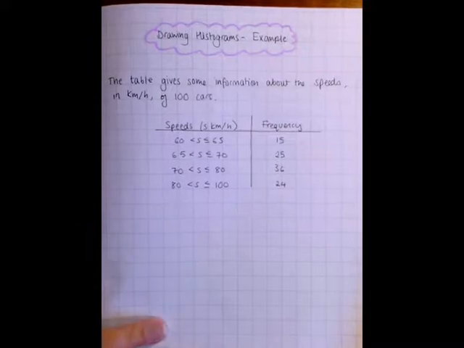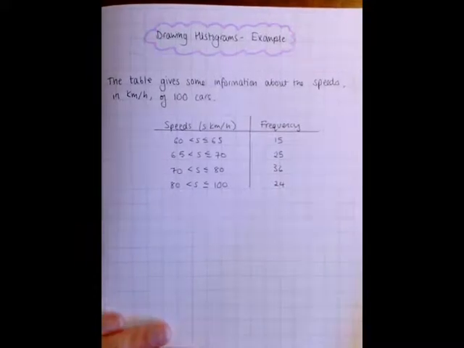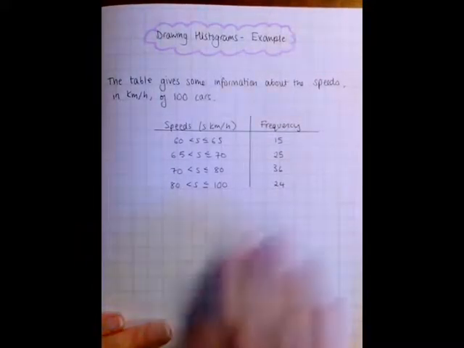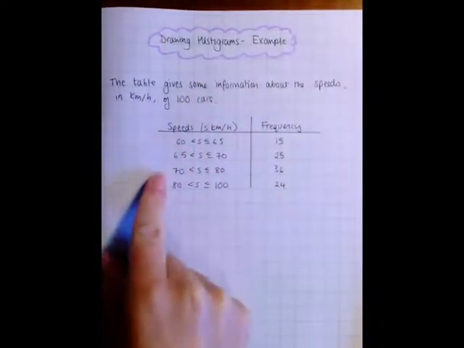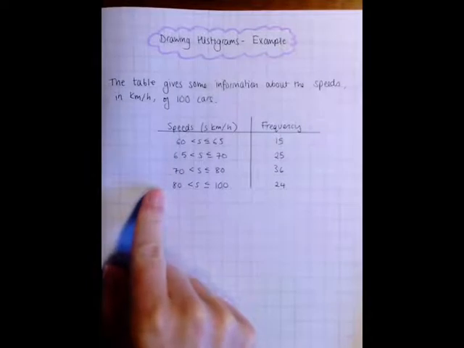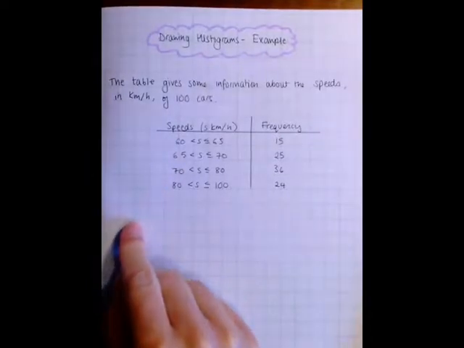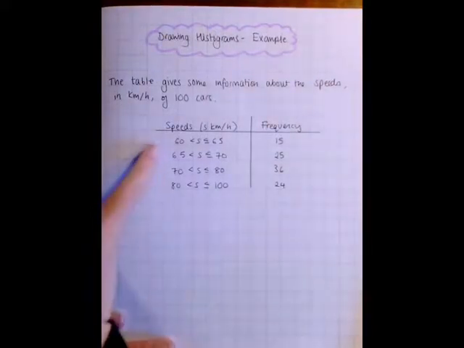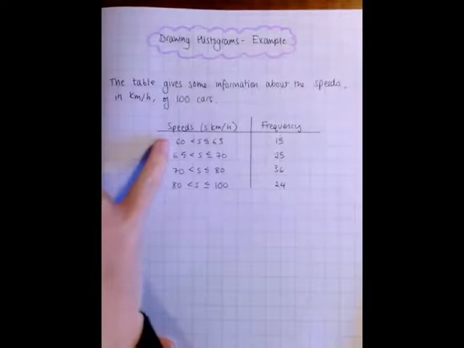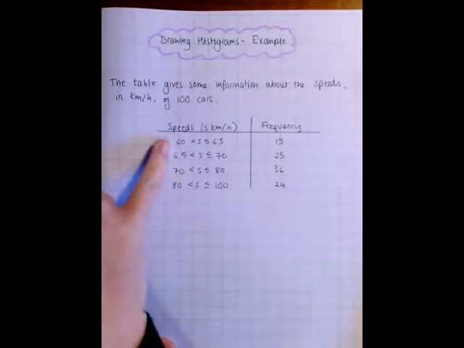Okay, so a histogram is a type of bar chart showing information. It's really good for continuous data, when you've got categories like these, which are continuous. And it's good for showing the data in a way that the proportions don't skew the outlook of the data. So often you'll get different categories here which have different what we call class widths.